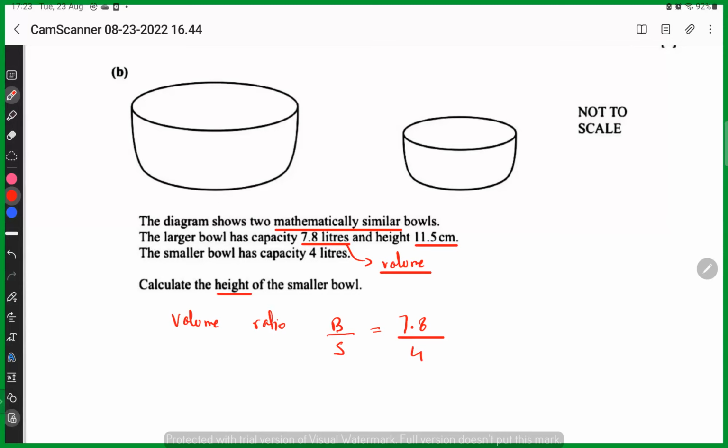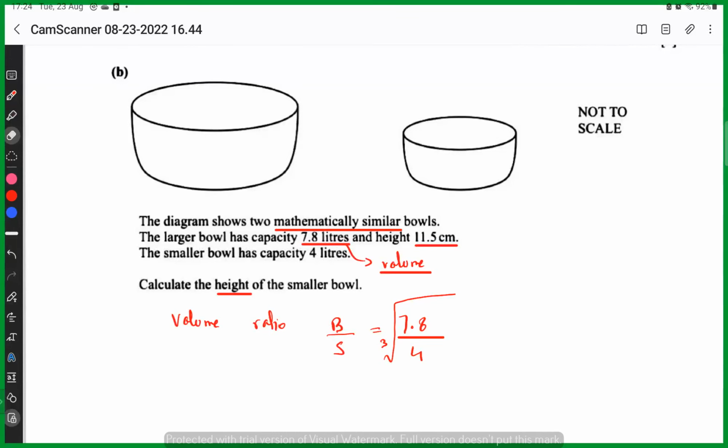We know that whenever we have volume, the unit is cubic unit and length has centimeter unit, right? So we have centimeter cube for the volume and centimeter for length. So what we do is we just take the cube root at this point. Okay, please pay attention. If you have volumes and you need to find length, you cannot use the volume ratio because that would not give you the correct answer. You need to have an appropriate length ratio, and to have an appropriate length ratio, you need to find the cube root of this thing.